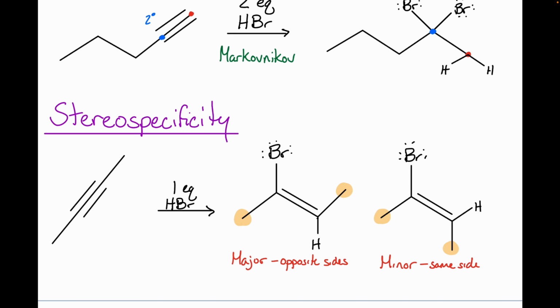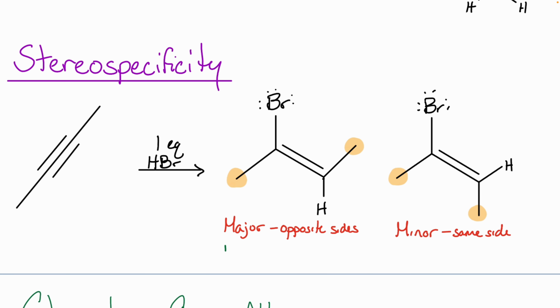All right. So why is the major product where those alkyl groups are on opposite sides? Well, do big groups want to be located right next to each other, or would they rather be as far away as possible? They want to be as far away as possible. And that's even more true the bigger this group is, right? It's just a methyl group in this case. If it was an ethyl group or an isopropyl group or something like that, the distribution of major and minor would even more favor the major side here. So this is our major product, because those big alkyl groups want to be as far apart as they can.